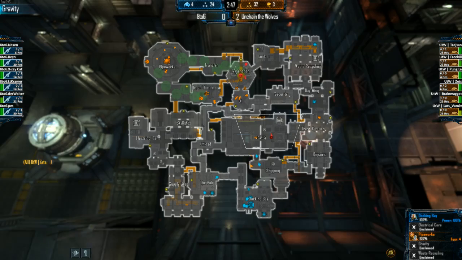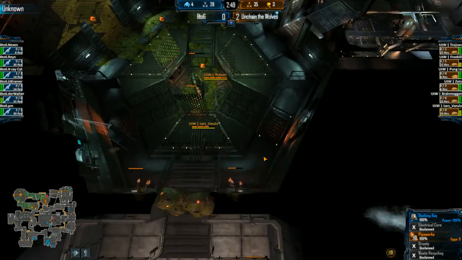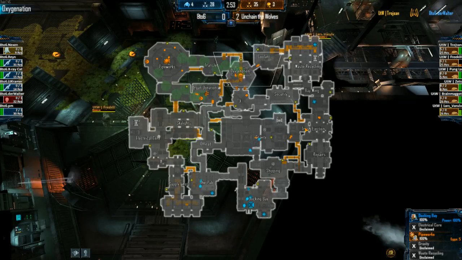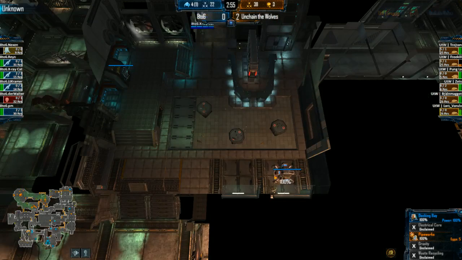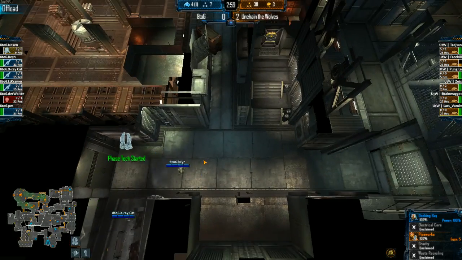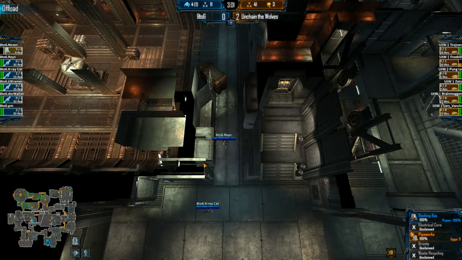Brain Maggot now taking down the power in Gravity. And we're seeing one Marine. Walter has moved into Oxy. He gets taken out. And the RT in the pub has been rebuilt. X-Ray and Rain moving into offload.